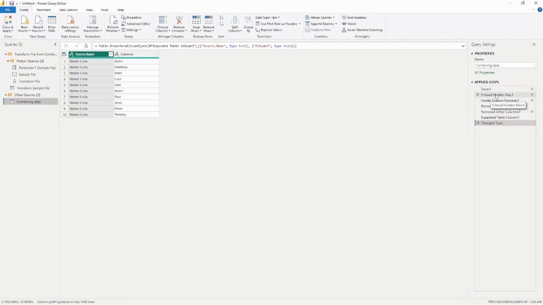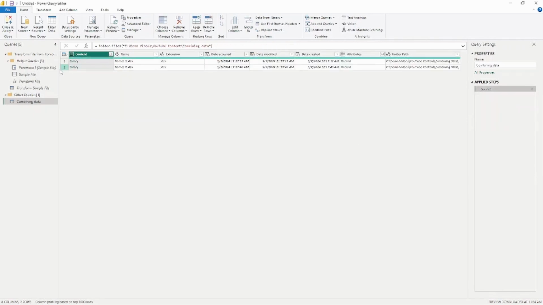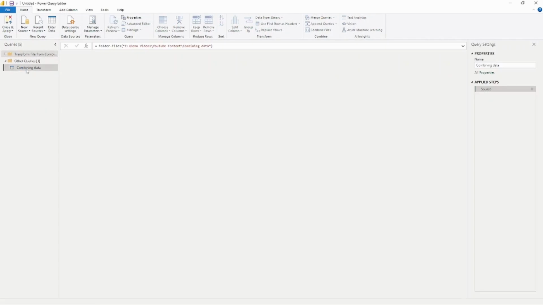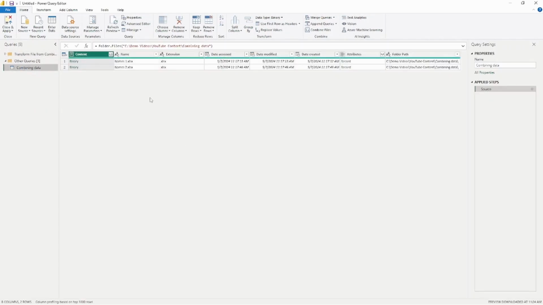So what I'm going to do here is I'm going to go ahead and delete these steps. And I'm going to go back to our original file here. So one of the things that we want to recognize is that if we just want the metadata of the information, that's going to be located in the attributes column here.